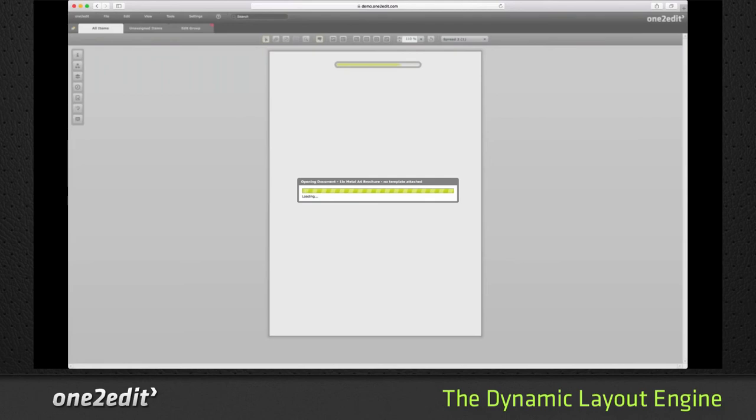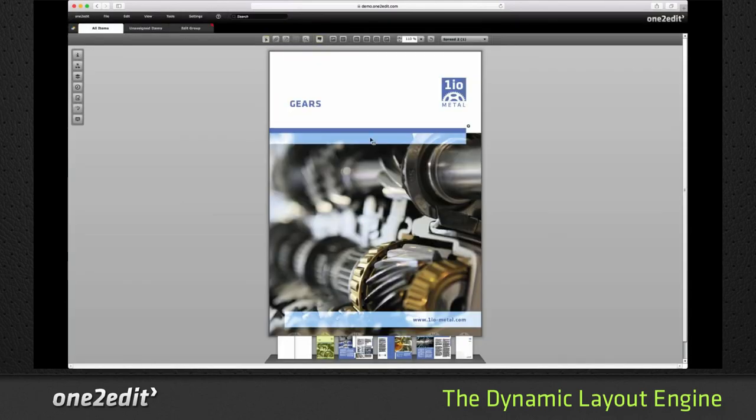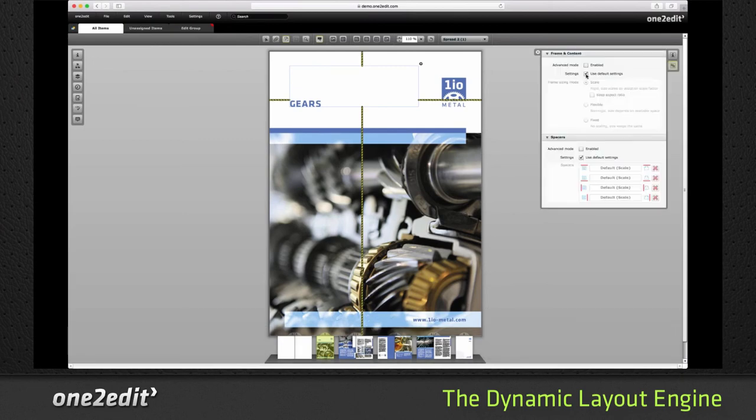Another question while we're waiting for it to show up is, can you ask the DLE to scale fonts rather than text frames? I assume that means, can it scale the text within the frame? Yes, it can. You can see in our master document editor, we've got a DLE tool here, and I can click on, for example, a text frame, or go to another. This was a very simple setup for doing the A4 to US letter. It was basically keep the logo in line with this other frame here. So I changed it so that it always stays in line with this frame, and that the aspect ratio is kept, so I don't want my logo being cropped.